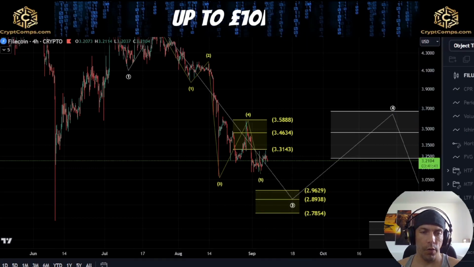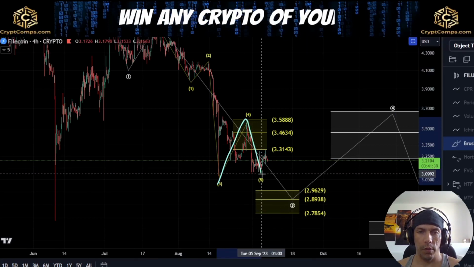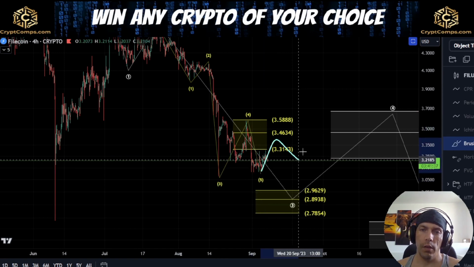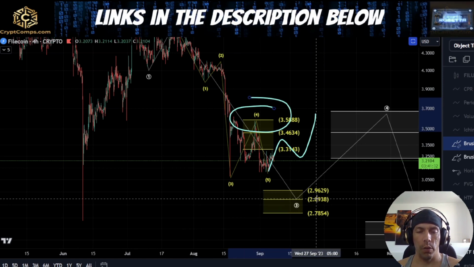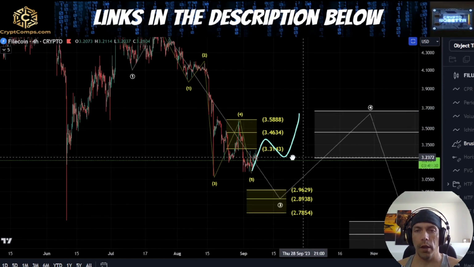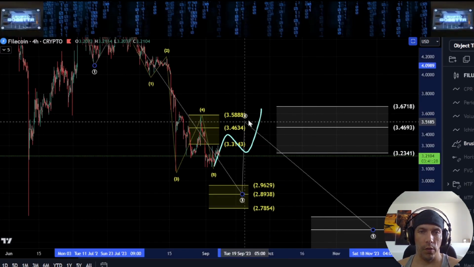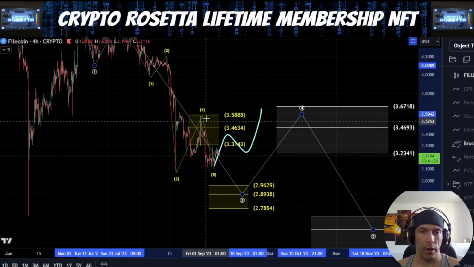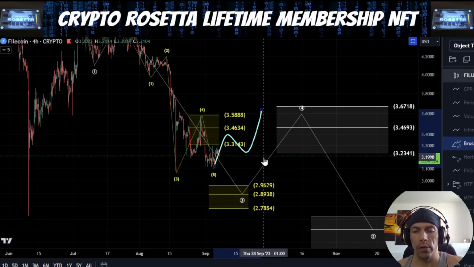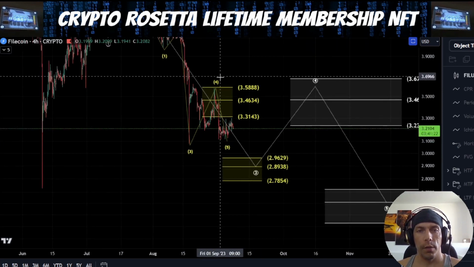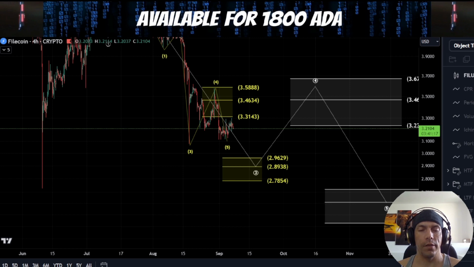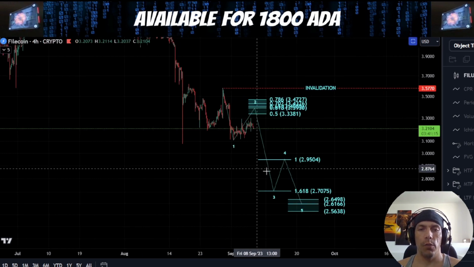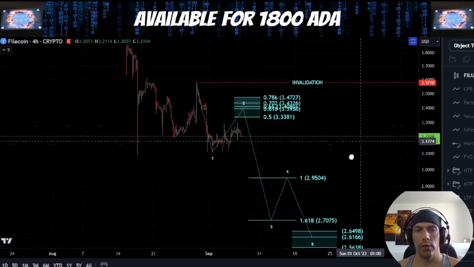So if we do see price look to form something like this, where this is our 5th wave, and then we see another 3-wave move to the upside here, looking to stay in the realm of this previous 4th wave, we could actually see price be within this white 4th wave already, and we've had a truncation in the 5th. We need to look out for these things, but they are not that common. So the fact that we haven't pushed down into the zone is potentially more likely to actually say that we're going to get extension.